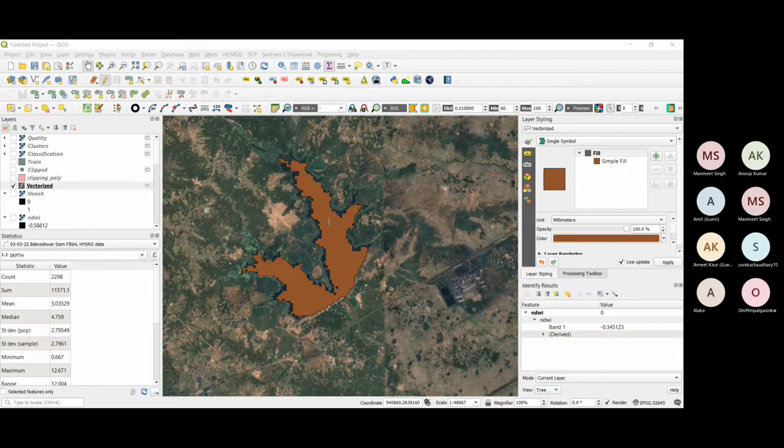Then I will put in the expression, or if you're not sure about the expression, you can just search, and along with the functions, their description is also given. This $area returns the area of the current feature, and this one returns the area of the geometry. Very interesting, area of feature. Double click it and just click on OK.